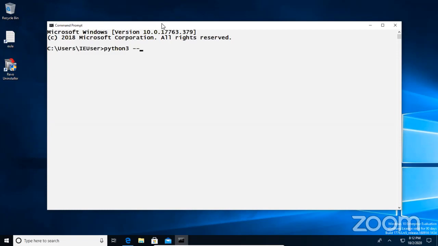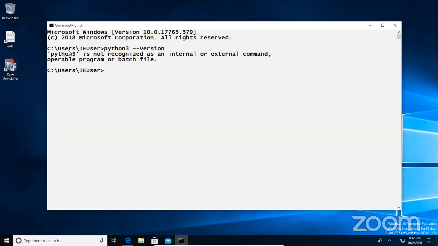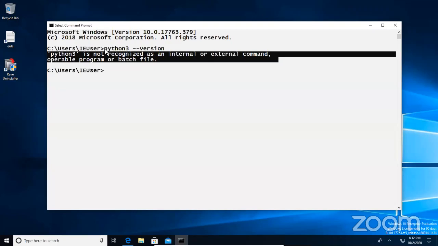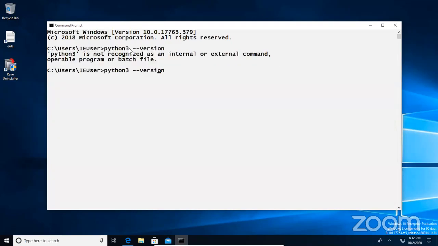Now you can simply say version. If the Python 3 launcher is there with you, then it will automatically give you the version. If this is giving you 'Python 3 is not recognized', it means in your machine it was not registered as Python 3. Then you just go with simply python. Only when you have multiple versions will it be registered with these numbers. Are you catching my point? Because we have only one version, we don't need this. It didn't register as that. So this shows which is your latest Python that is running. Am I clear with you?